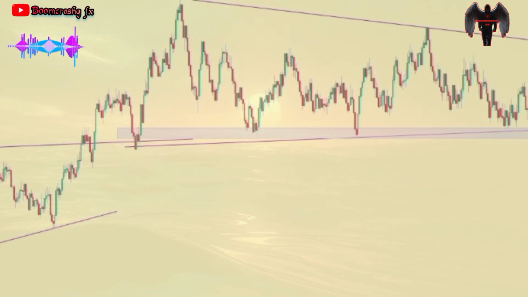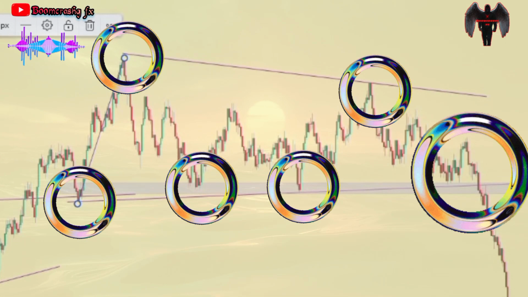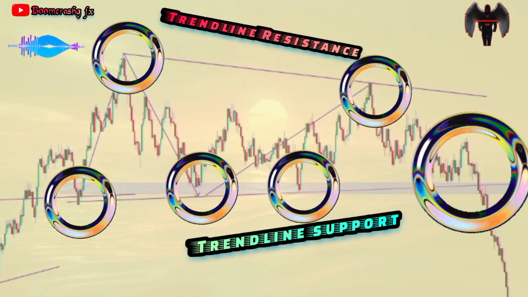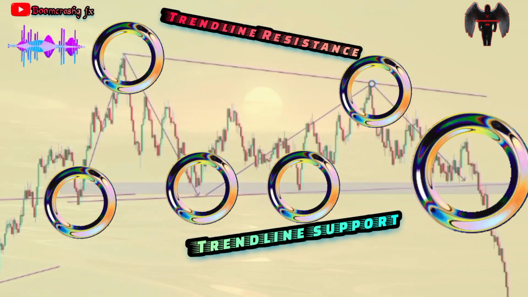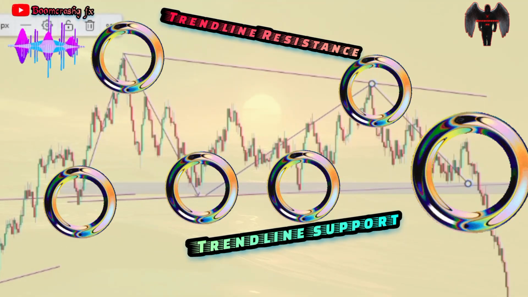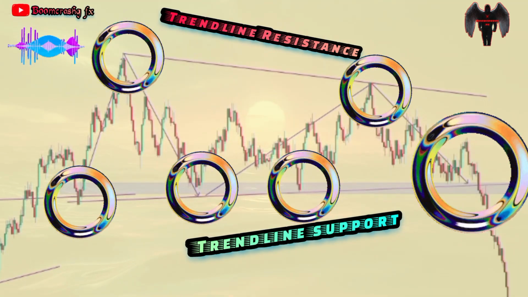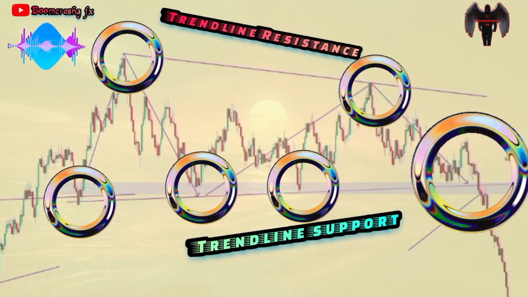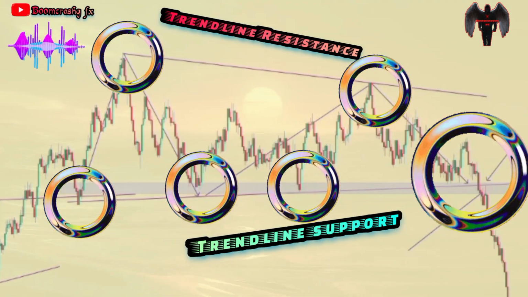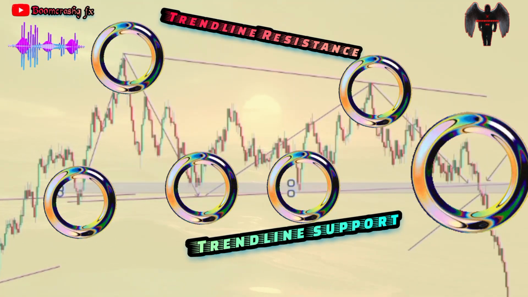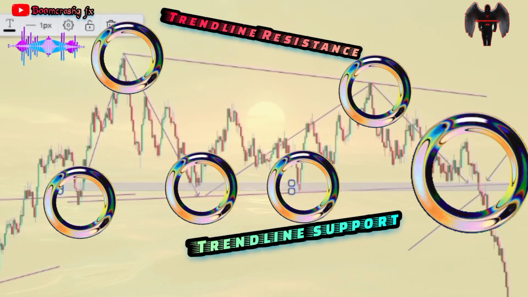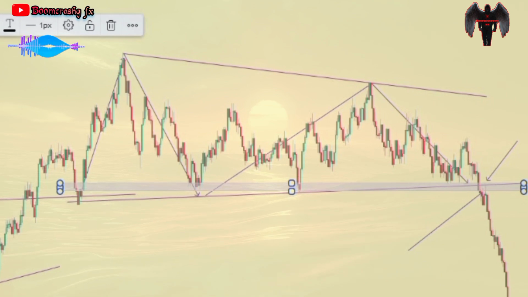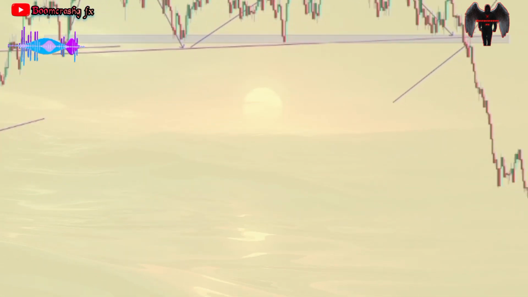As we can see here, the movement of the price touches the trend line resistance and touches the trend line support. What do we have here? We have our breakout at this point, and what do we get here? We get the retest of this particular channel, and another confirmation we get is this particular support, which was also broken out and retested, making that support a resistance. And what do we have? We have the price falling down big time.